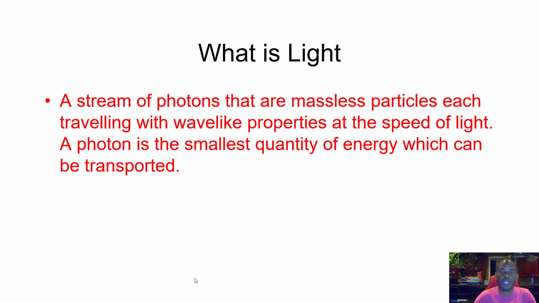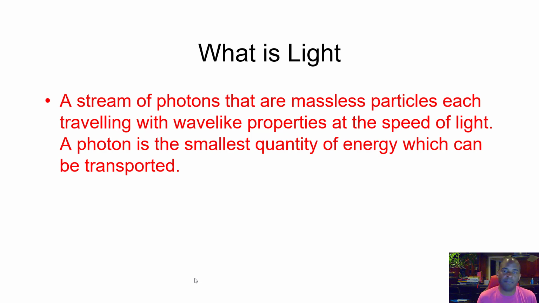A stream of photons that are massless particles, each traveling with wave-like properties at the speed of light. A photon is the smallest quantity of energy which can be transported. Notice there's nothing else on this page because it's supposed to be succinct. This is it. This is the star of this particular part of the show.